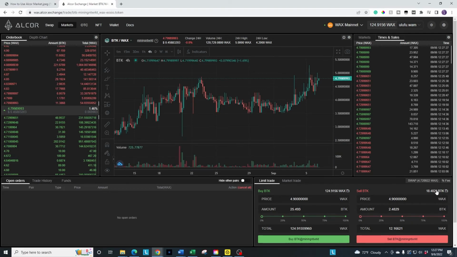And then it shows here the swap rate. If you want to use the swap rate, which is currently lower than what you could probably get if you were patient here, keep that in mind. Lots of things to keep an eye on. You're going to be using this quite a bit if you stay in the WAX blockchain or any cryptocurrency, because you're going to be exchanging between tokens quite often. So familiarize yourself with the markets, with the swap, with anything that's involved with this. Go slow. Double check everything that you do before you press sell or buy.